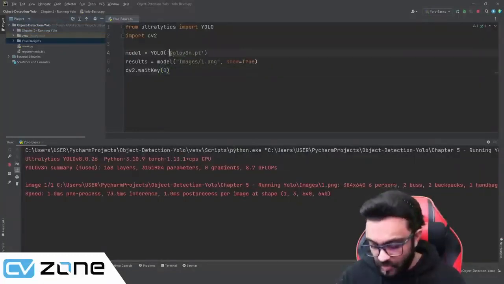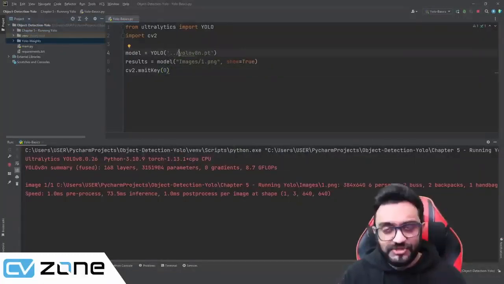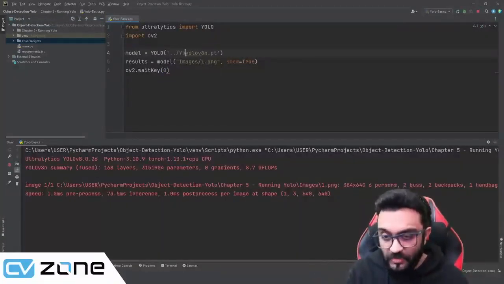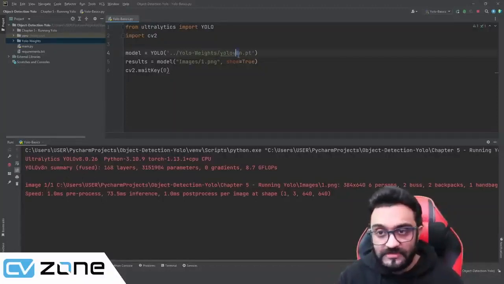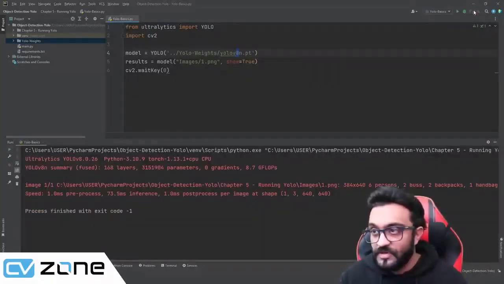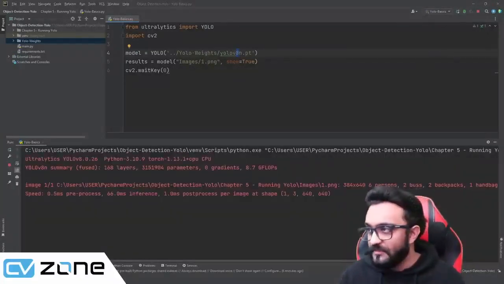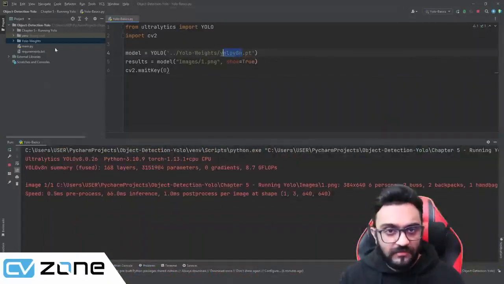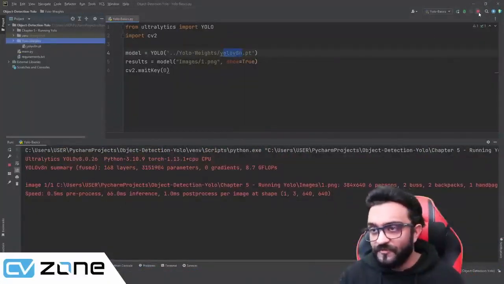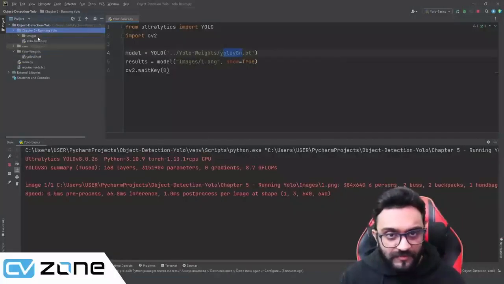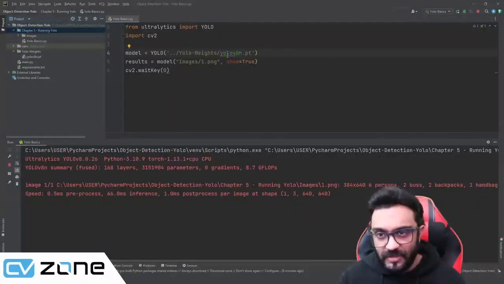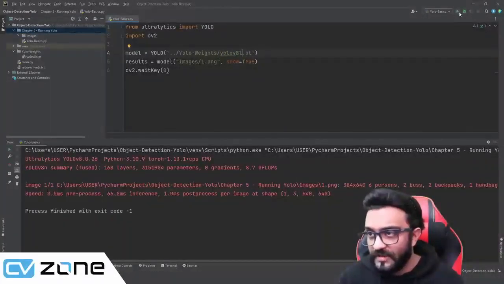So here we can go back, dot dot slash, that means go back. And then we will write YOLO-weights slash yolov8n. If we run this now, it will run exactly the same way because it is able to find this file within this folder. So if you want to try out different versions, you can simply change the name here, and write, for example, large, and we can try to run it and see if it works.